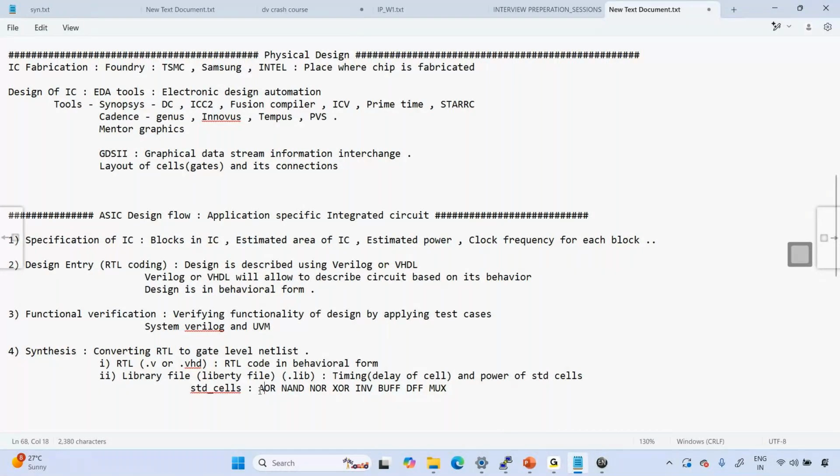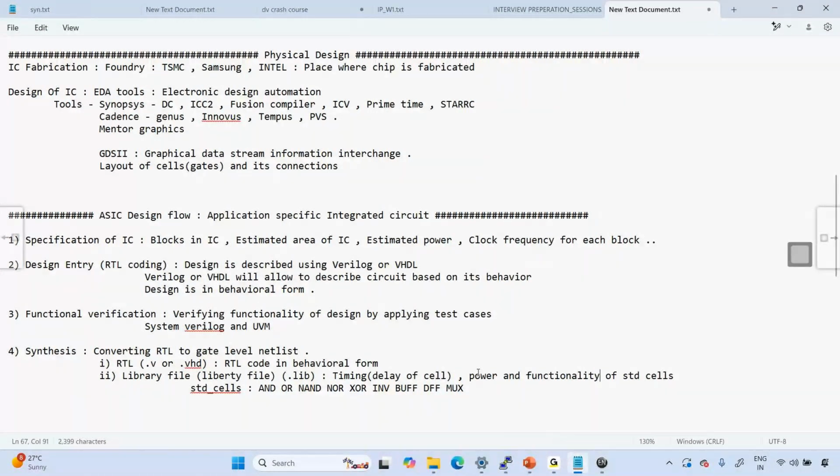So for all these gates, you will get what information? What is the cell delay and what is the power, and we also have functionality, right? Functionality of standard cells means what?